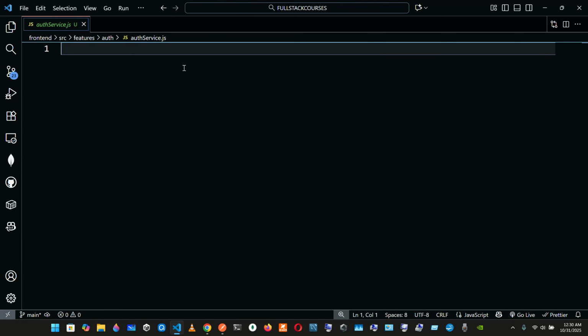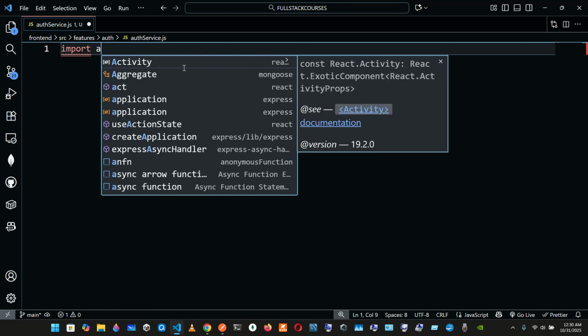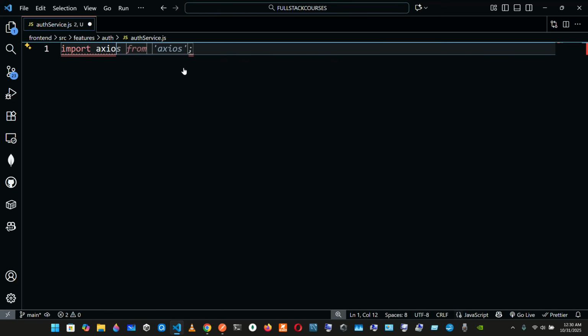It was authService.js. So we're going to import Axios from Axios. We don't need the semicolon at the end.